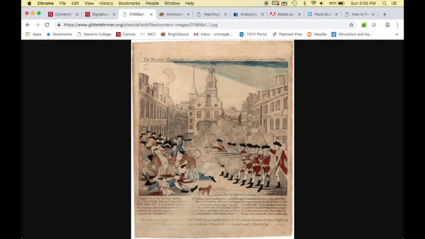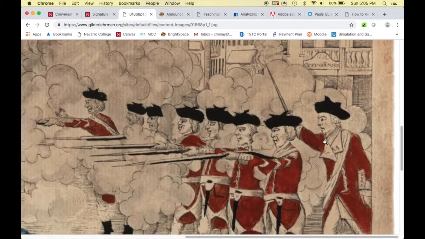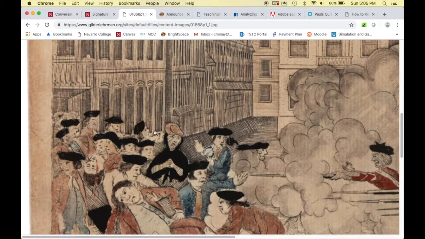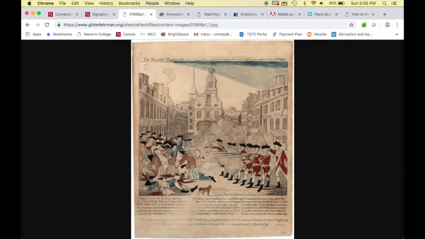There you have images of the soldiers. If you look at the captain here, he quite clearly appears to be telling the line to fire on the colonists. All of their faces look quite aggressive. This guy in particular looks like he's really enjoying opening fire on what are ultimately portrayed as rather innocent looking colonists. They're just sort of standing around. This guy looks quite terrified, like he's trying to run away. They don't appear to be doing anything. It looks as if the soldiers just opened fire on them willy-nilly for no reason, almost. And so that's the story that we have here.